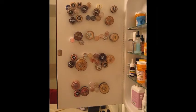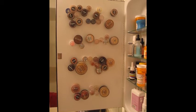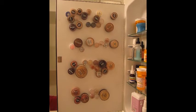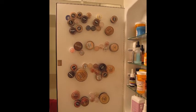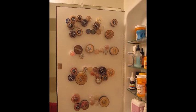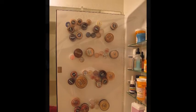7. Mineral makeup storage on medicine cabinet. All you need to do is put some magnet tape on the caps of your mineral makeup, and voila! They are all set to stick to the inside of the medicine cabinet door, letting you save a great deal of space in the bathroom, especially if you've got little of it to get ready each morning.